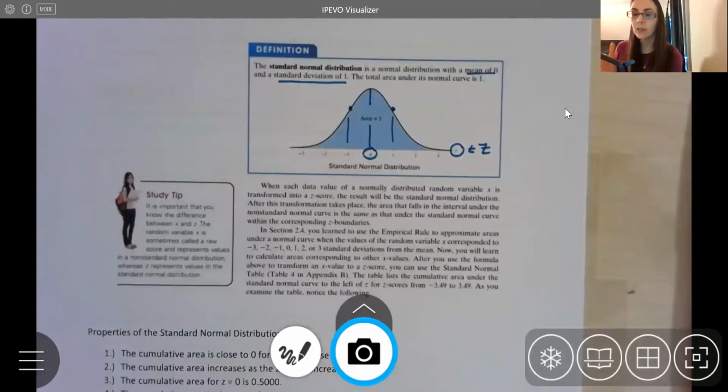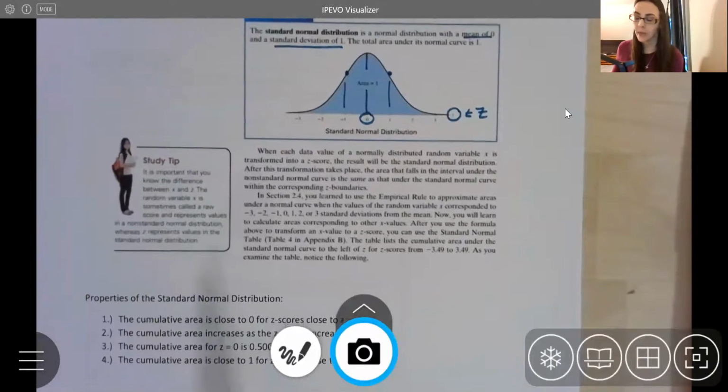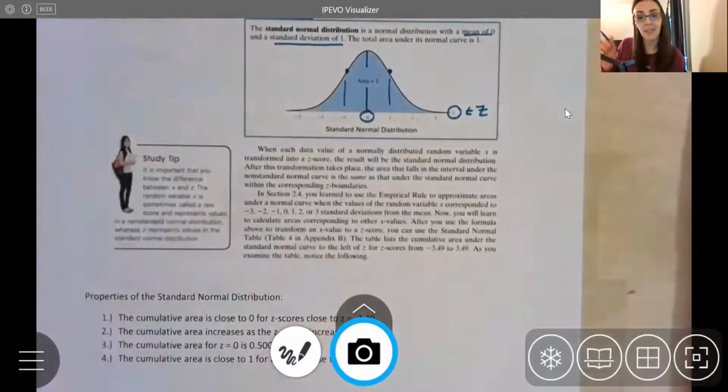Now, the reason you may want to have z-scores instead of x values is basically so we can use a table to help us find those areas and probabilities. We have tables created, and there's one in the back of your book I'm going to show you in a minute, that can help us find specific areas under the curve for different z-scores. So that's why you may want to change from x values to z values, because I have all the probabilities and all the areas computed for most z values already. So that's why we make that change.